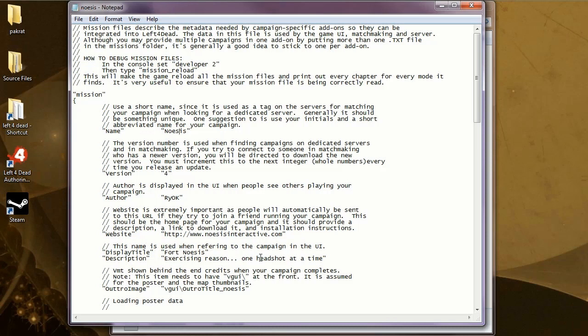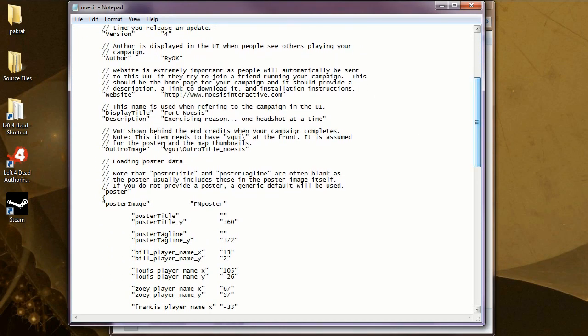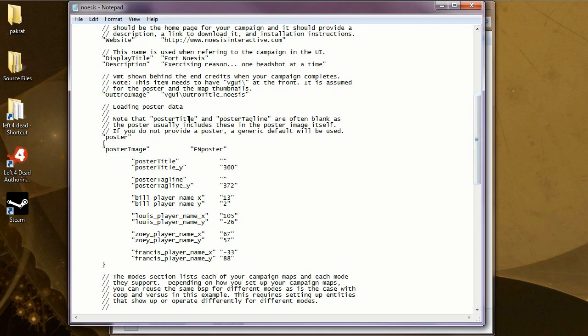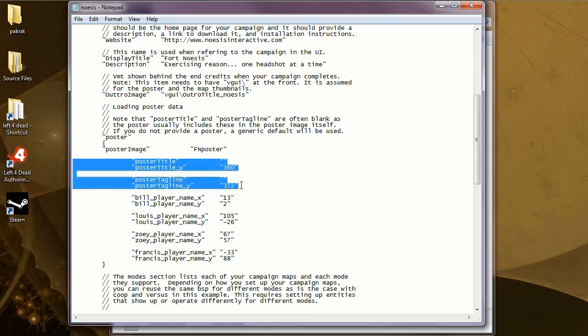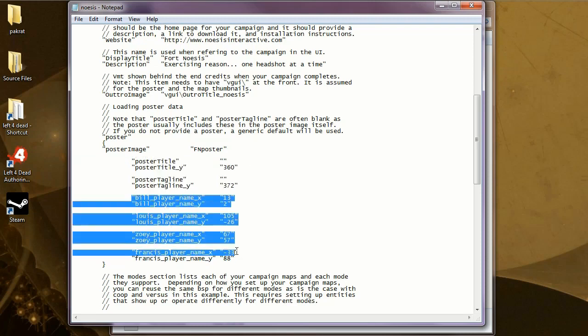Here we have the display title and the description. The VMT file. The outro image, which is the outro title _ Noesis. You don't have to put the file type in there. And here we have our poster. And here we have our poster image, which is FN poster. The poster title and tagline aren't very important because we're not using them.